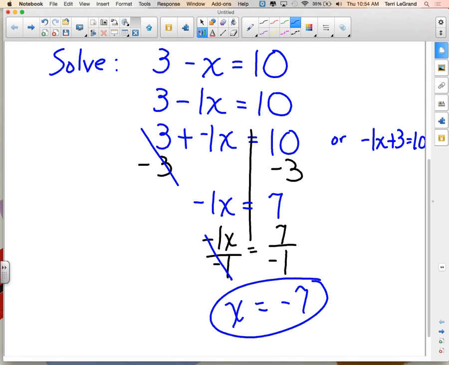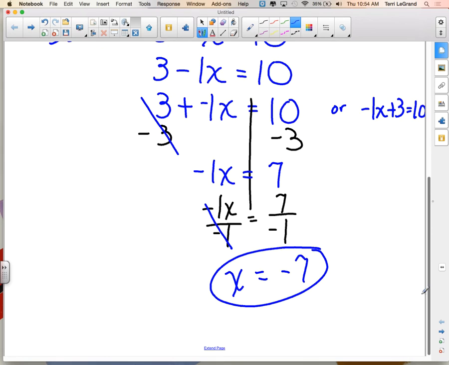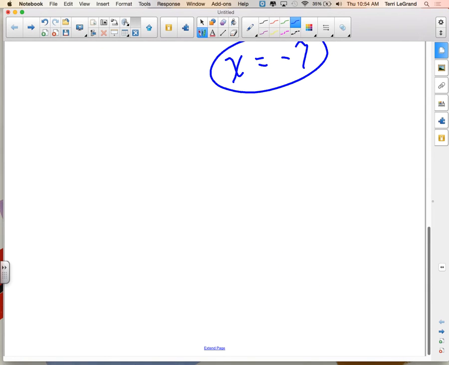Okay, let's do one more now together. And then we'll get you started on your homework. Okay, solve. 9 take away 8 equals negative 13. Try again. Follow the steps we just did. It's going to help you be more successful. Insert a 1 because A doesn't have a number in front of it. Change the subtraction to add the opposite. Solve the problem.